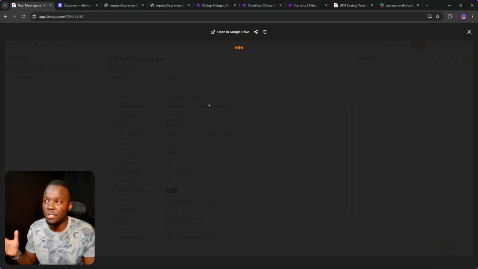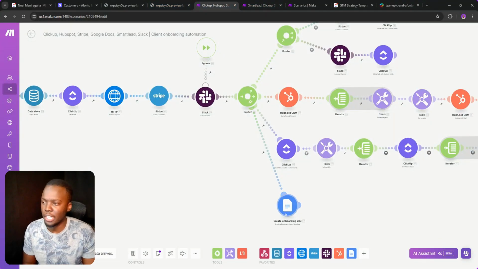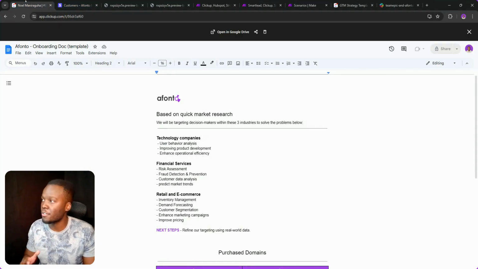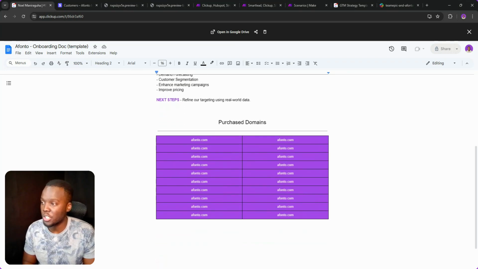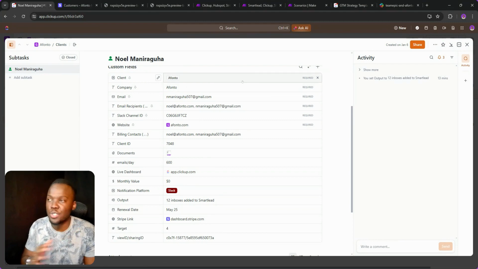I've got the onboarding doc, which looks something like this. And this is created automatically. And I'm going to be actually improving what is here, but this is the first version, V1, and this is what it looks like. It's done all automatically. It's just based on quick market research, these are the initial industries that we're going to be targeting. And all I do is simply take a screenshot of this page and send it over to my client in either Slack or Gmail. And I also purchase domains, take a screenshot of this, send it over to them, and more things, right? So whenever I'm onboarding a new client, I'm constantly communicating with that client, letting them know what's happening, and I'm sending these cool visuals, which are coming from this onboarding doc, right? So it makes my life so easy.